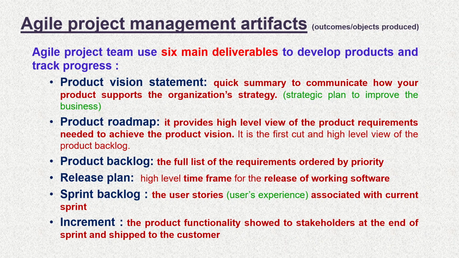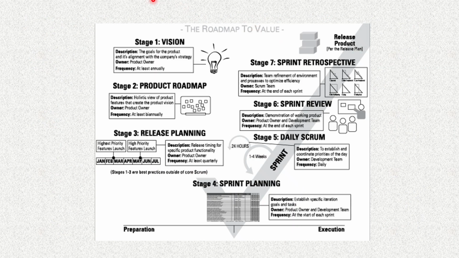And if I go back to the picture, the roadmap, the vision document is the idea, the project roadmap is the project introduction, and the release plan is planning when we are going to release parts of the software, part by part, and this is based upon our sprints. Once we decide this, sprint planning is what I am going to do in the sprint, then the sprint happens, with the daily scrum meeting, the sprint review at the end of the sprint, and the sprint retrospective to check what has happened. Finally, we release the project according to the release plan we have created. So this is how the roadmap will be executed.